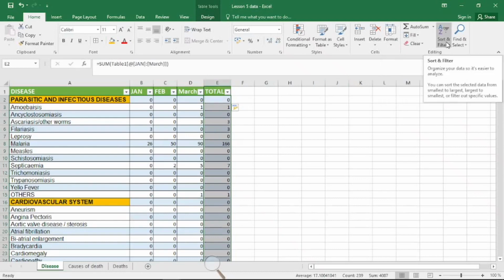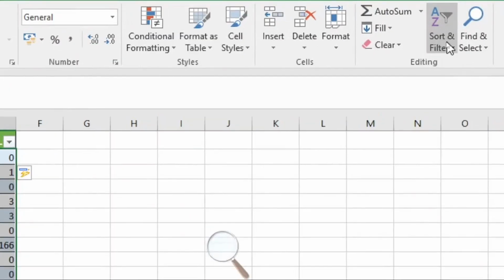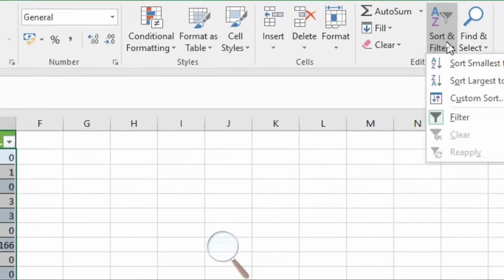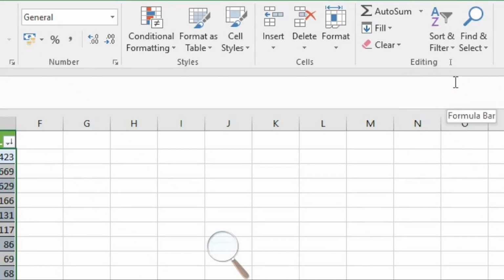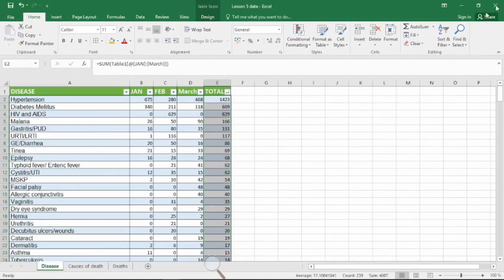Here we go. And we are sorting. Since we want to get a top 10 diseases, top 10 causes of consultation, we're going to sort from the largest to the smallest. So we're going to sort from Z to A, highest to lowest. And once we click on that, we have it automatically sorted.